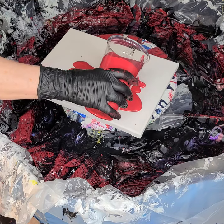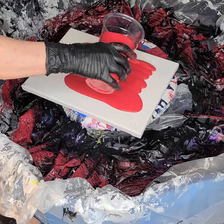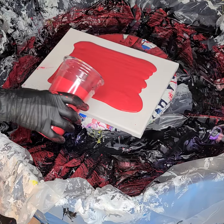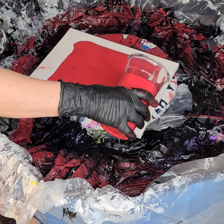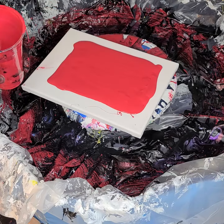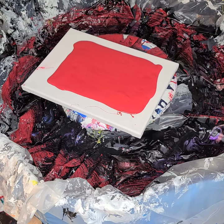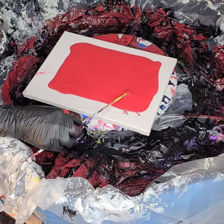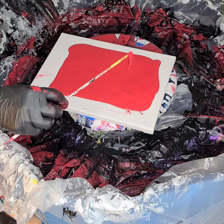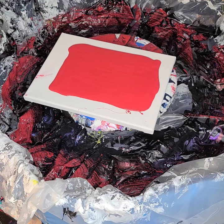Well, I feel like there was a clump of something in that, so I want to fish that out. I can see a clump right there. Okay. And I don't want that causing any problems. Yeah, look at that. Oh my gosh, a big clump of paint. That would not have swiped or spun evenly. No siree.